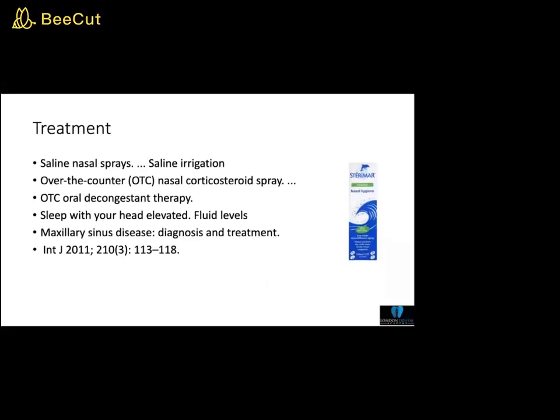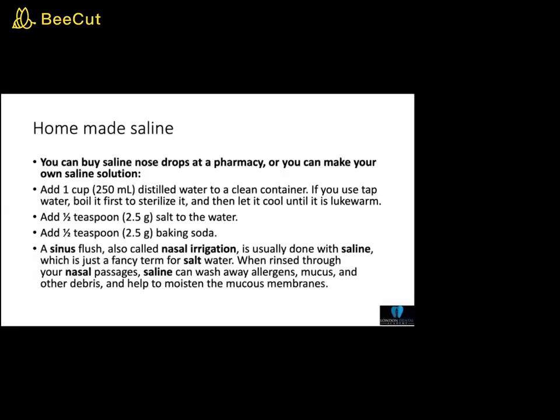So saline nasal spray, very, very useful in patients presenting with acute sinusitis. And if they can't go to the chemist or the supermarket to buy this, if it's run out for whatever reason, they can make their own homemade saline. It's very easy. It's basically distilled water with salt in it, and they can use that as a flush to irrigate. Again, they can use the steam, the eucalyptus, or very powerful home remedies that patients can use without the need necessarily of having prescribed medications. So you can advise your patients to make their own saline solution.